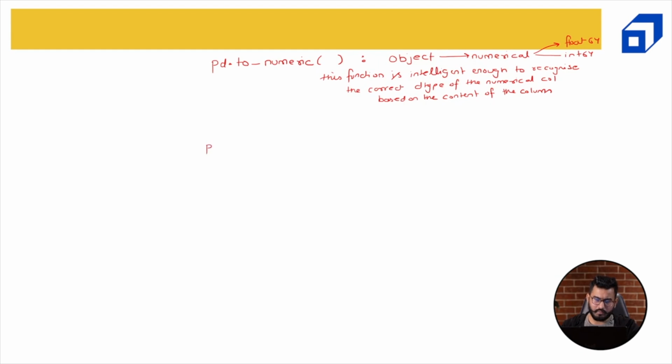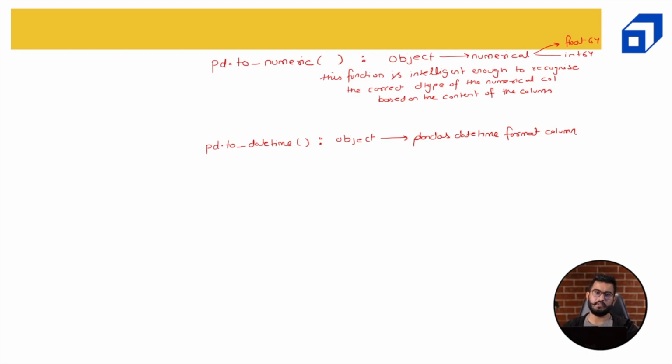There is one more function which is known as pd.to_datetime. The objective of this particular function is to convert the object column into the pandas datetime format column.